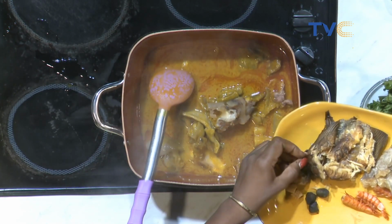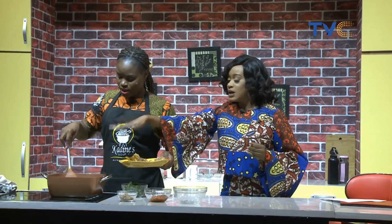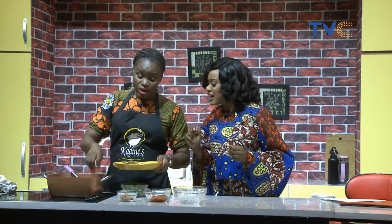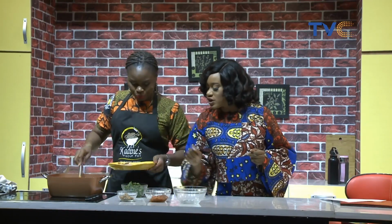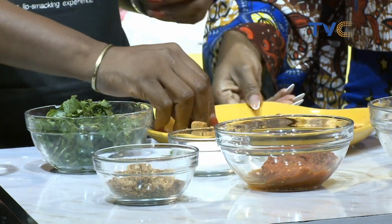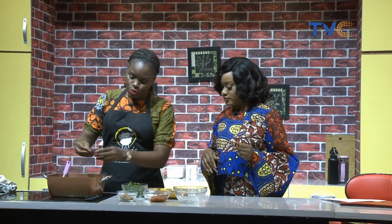All right, if you're just joining us and you didn't catch up on the ingredients, I'll run through it quickly. We have our palm nut syrup, which is in the pot already. We have our cow legs cooking with some assorted beef to go. We have stockfish. We have dry fish. Is this what they call mangala? Yes. Any dry fish will do the magic. And then we have our seasoning cubes. We have ogirokpe. We have our blended pepper, crayfish, salt, scent leaf, which will be the last thing to go in, right? Yes. Great. And since I've finished putting in the proteins, I'm just going to put the ogirokpe.